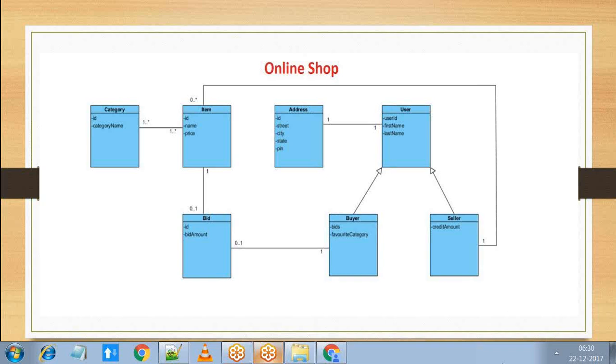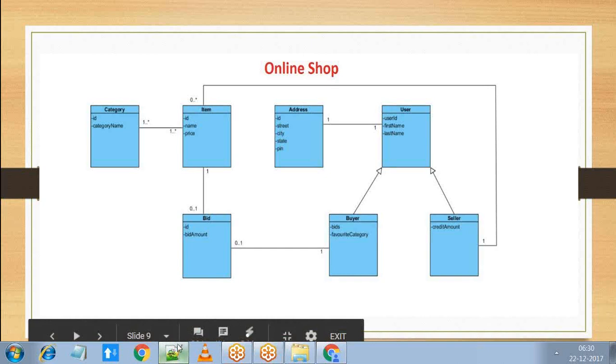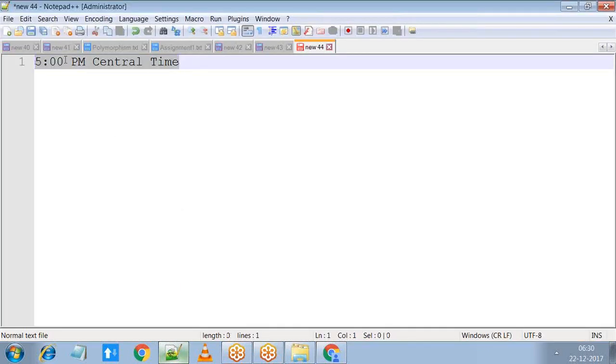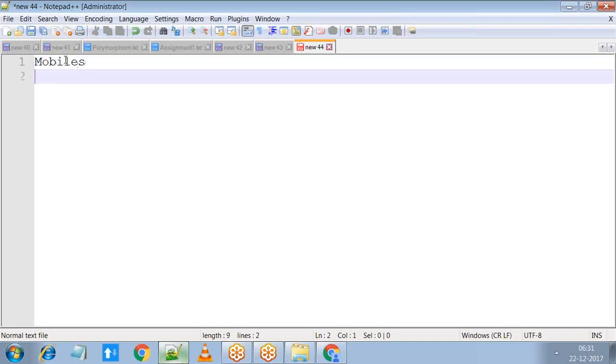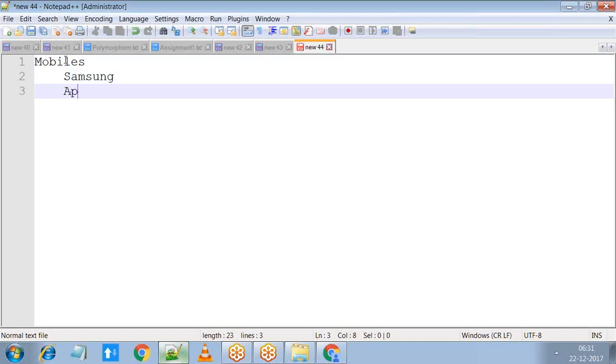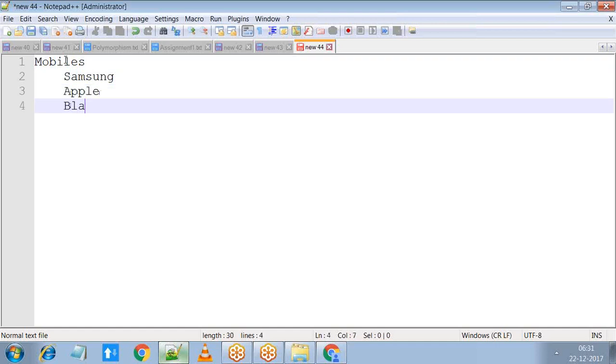Let me give you an example to explain this. Let's say you have a category called mobiles. Under mobiles we have other categories like Samsung, Apple, BlackBerry.